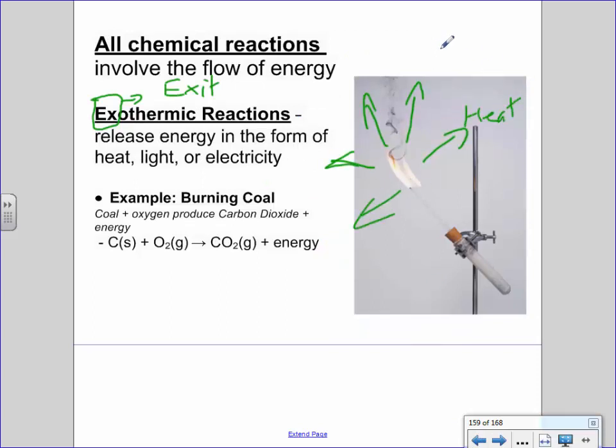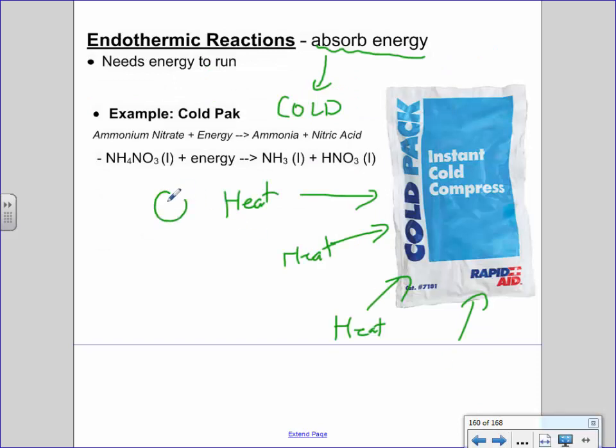Can you guys see the difference in these pictures right here? When something is hot, the reason why it's hot is because heat, or energy of some kind, leaves it. And we feel that heat radiating around it. Say there's a fire, and you stand near the fire. The heat goes out towards you and you feel warm. But when you have a cold pack, what's really happening is you, as a person, are losing your heat to the cold pack, and that's actually why you feel cold. Is that clear to everybody? So, mini science lesson here. There's no such thing as cold. Cold is really just when you lose heat.